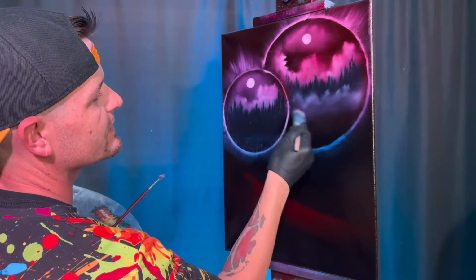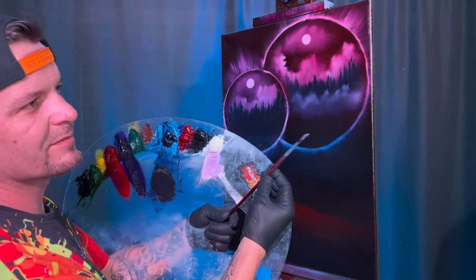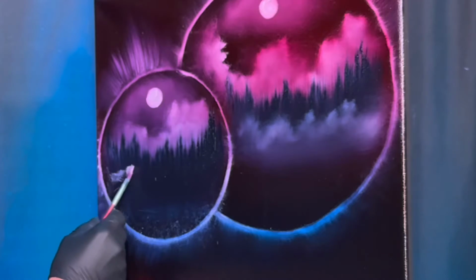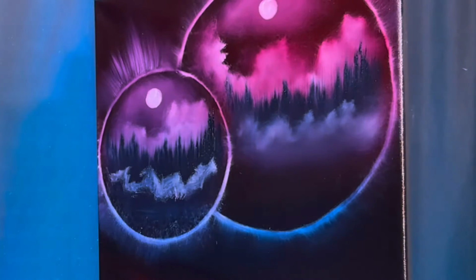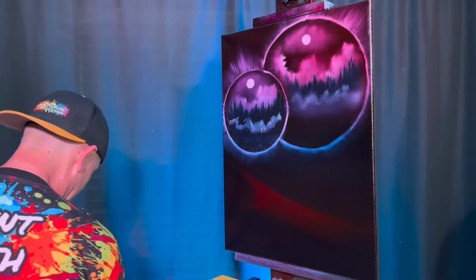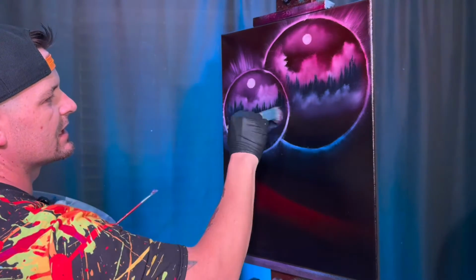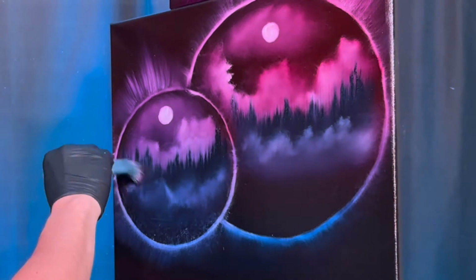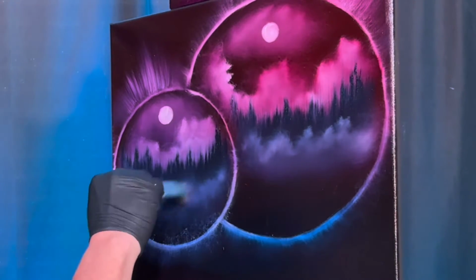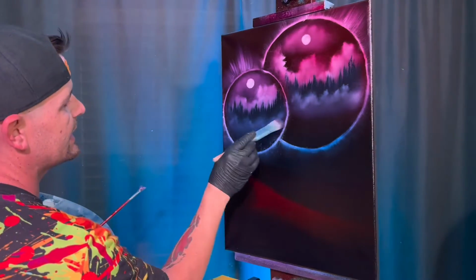Now this stuff down here will just blend out a little bit more. Bang. So same thing, not even going to add any paint to the brush. You saw me do it. Let's come over here. Boom, boom, boom, boom, boom. Mix it up a little bit, spin it, rotate it. Not trying to make it even as bright as the clouds up top. And because we have this gray mix that we'd created, it's going to be this different color of a foggy, misty cloud versus our pretty clouds up above, separating it so we know they're not all the same, right?